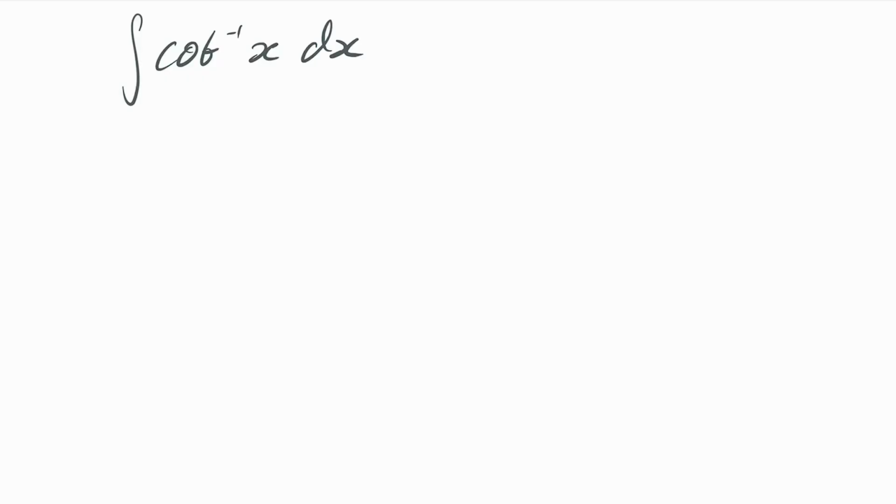Now at first sight it doesn't look like integration by parts is useful at all here, but with reference to the previous example, which would have worked when there was only one function, log x, we can also apply the same trick here by imagining there's a number 1 in here. So let's try that. We know how to differentiate cot⁻¹, so we let that equal u.